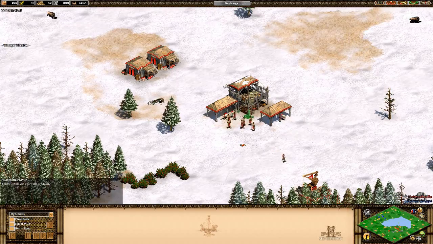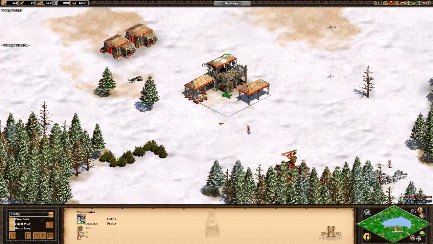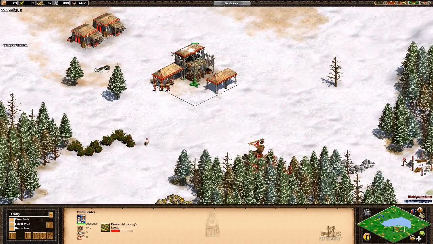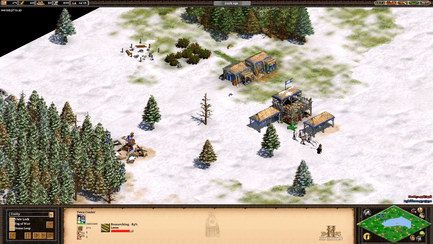Let's go ahead and take a look at what my opponent's doing. Go ahead and take a look at him because he's much better than me. So it's too early to really tell which direction either one of us is going to. A lot of these games, they kind of look the same in the beginning.